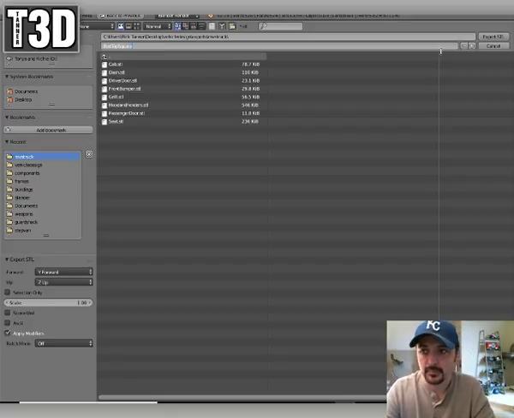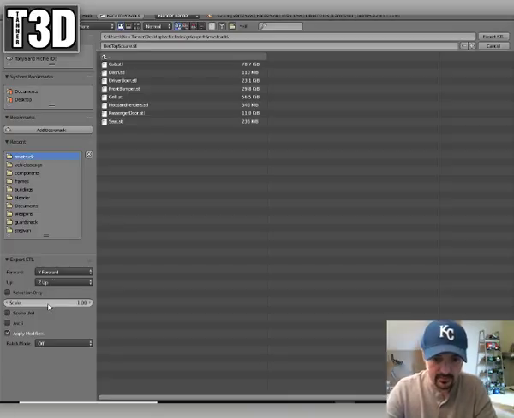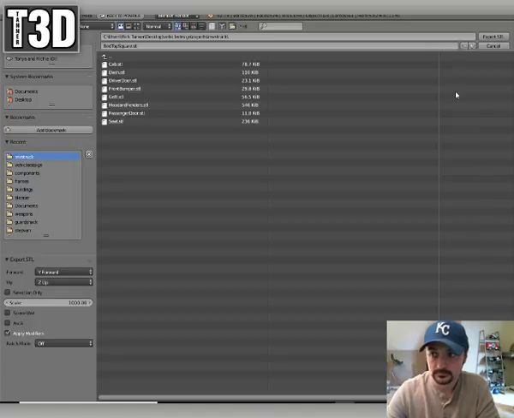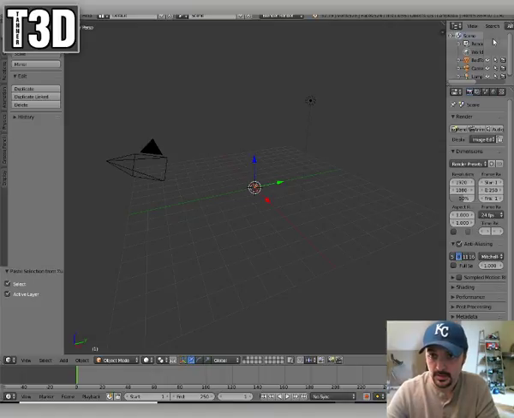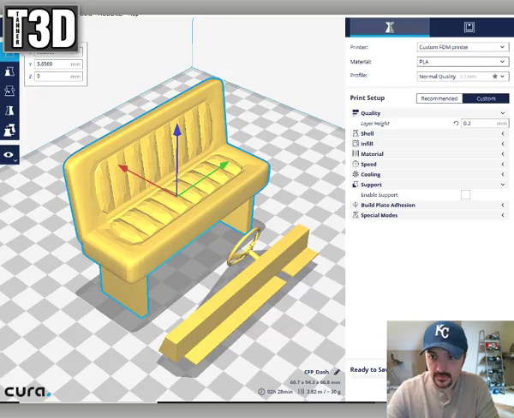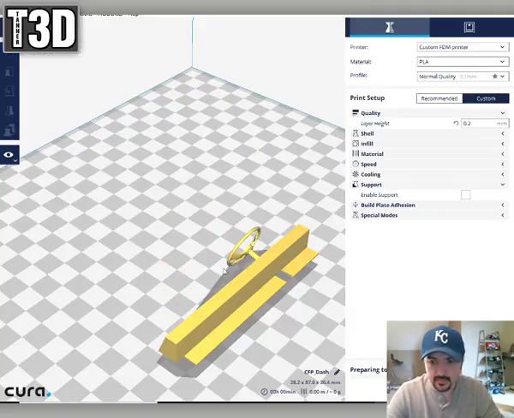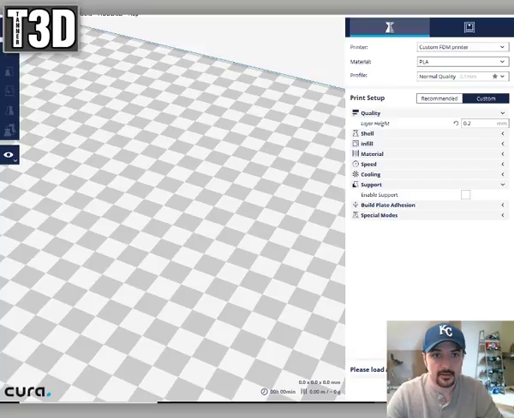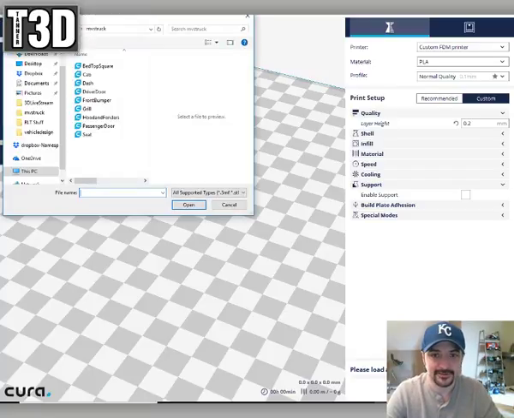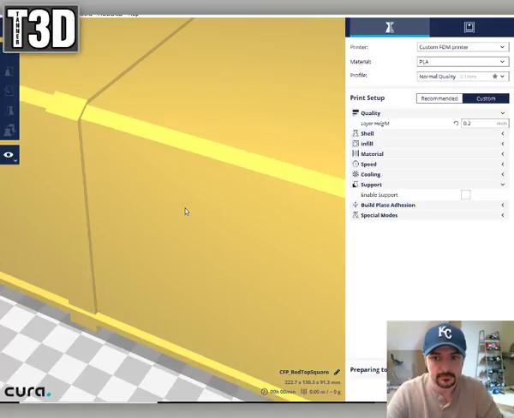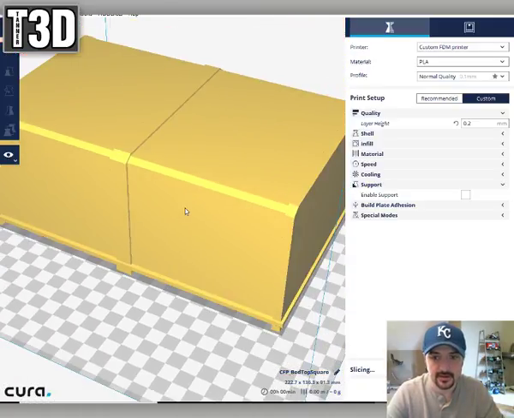Anyway, bed top square, scale 1000. Export STL. Go into Cura. Now, how do I do it? Okay, I can just hit delete and get rid of it. Okay, so file, open file. Bed top, open. Yeah, I guess that is faster.